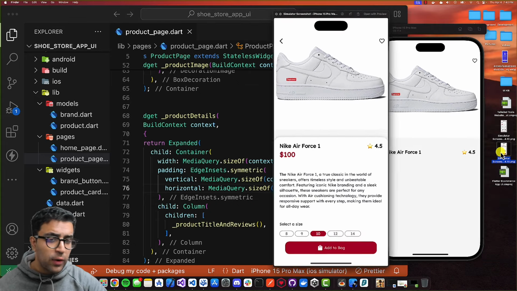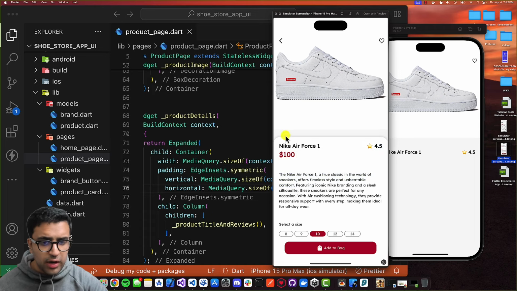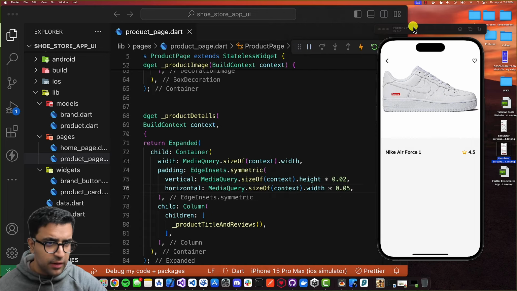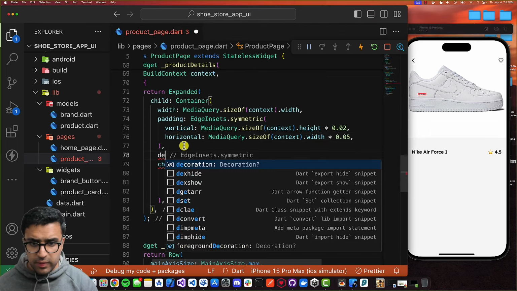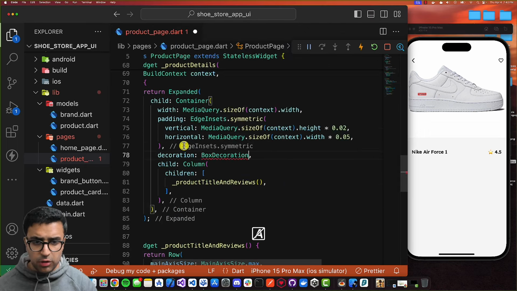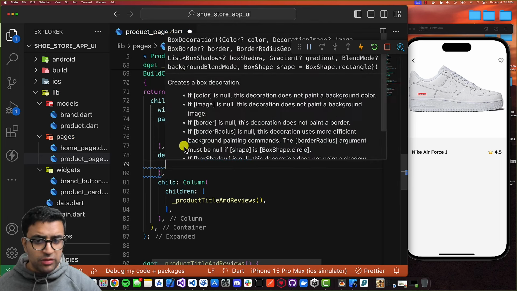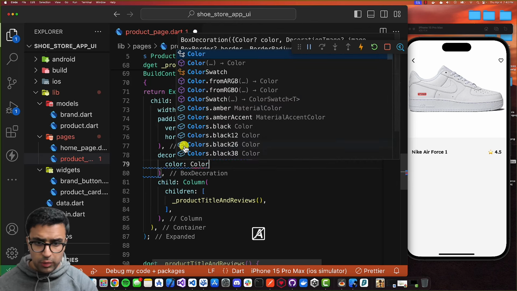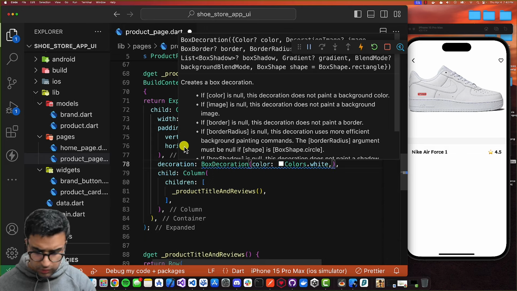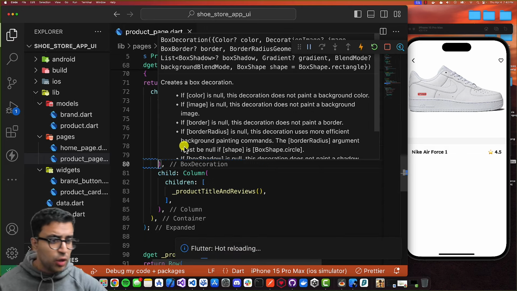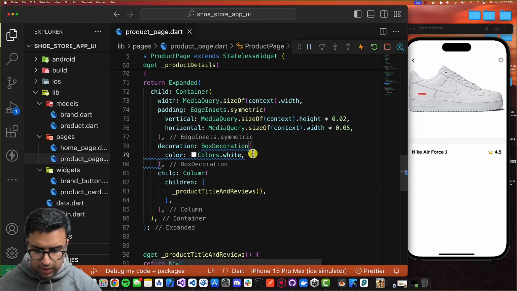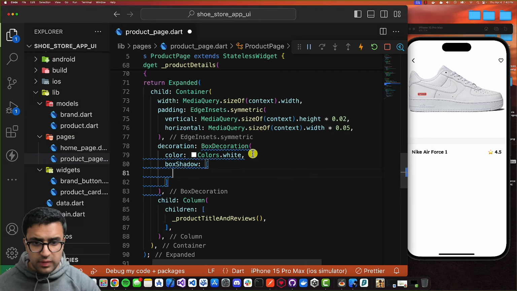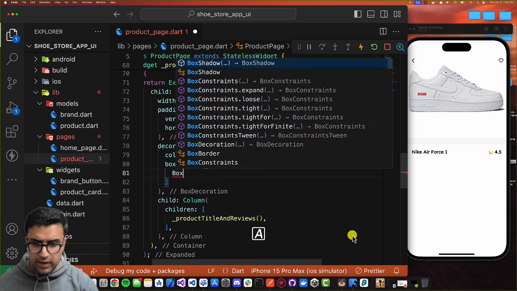So for the next step, before I add anything else to the actual container, I want to fix the styling for this. So I add the rounded corners, add the shadow behind it, and things like that. So to do that, on my container, I will define the decoration property and set that to be BoxDecoration. Then the BoxDecoration is firstly going to have a color, which is going to be Colors.white. And once this is done, we can move on to the next part, which is to actually add some shadow. Adding the shadow is going to be basically the same process that we've been doing before. So set the boxShadow list, and within that, just add a BoxShadow.